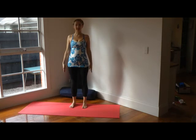Arms are straight and steady, and the chin is just slightly tilted down. So you'll be looking forward. That means your neck is nice and long. Okay, so that's Tadasana or mountain pose. Take a couple of deep breaths here.